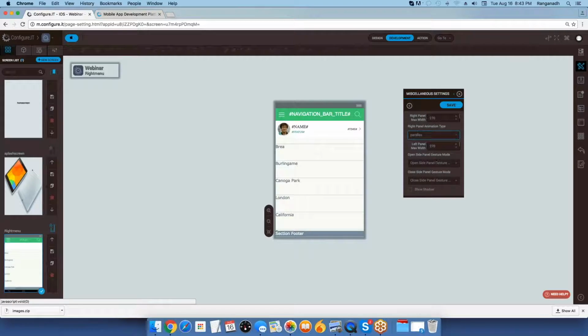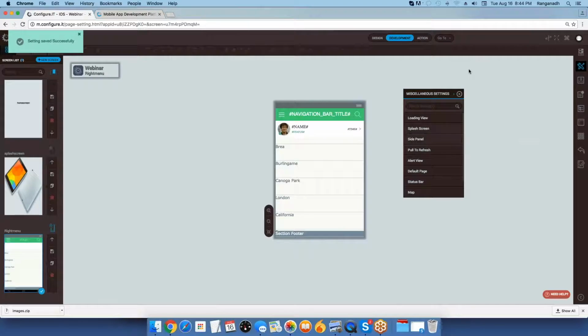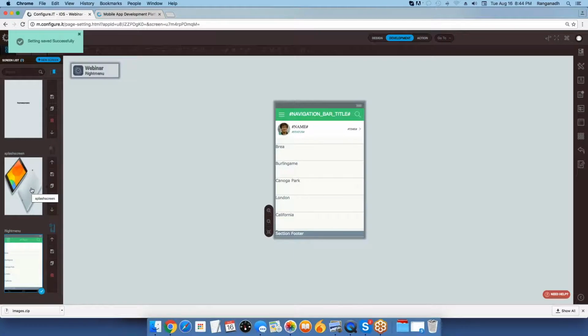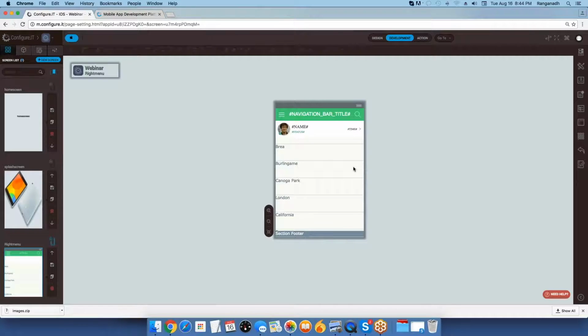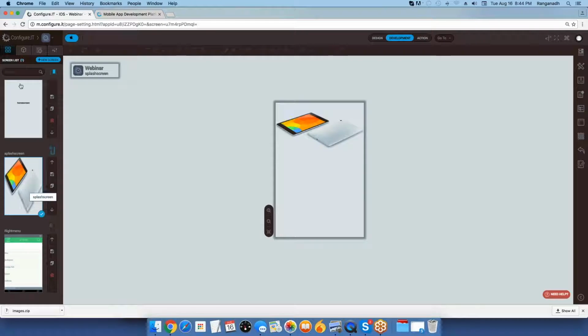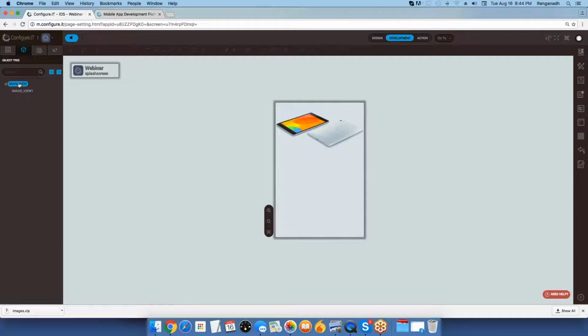Similarly, you can define the width for your right panel to appear on your home screen. You can see here by default we have 270. It depends on you; you can set the number here. The main motto is that the side panel should not be exactly the same width as your home screen. Now, here you can choose the gesture, like open side panel gesture mode, like on panning your center view or panning on the navigation bar, on what you want your side panel to appear. So I have opened my side panel gesture. Similarly, the close side panel gesture, I've enabled it. Save it.